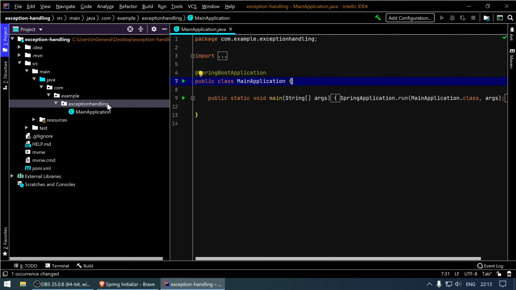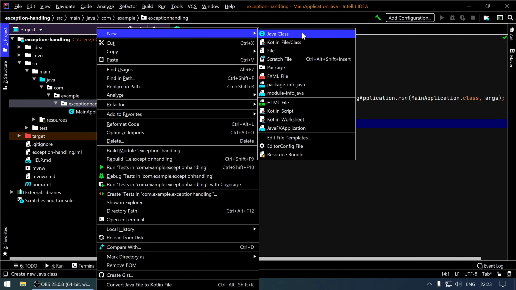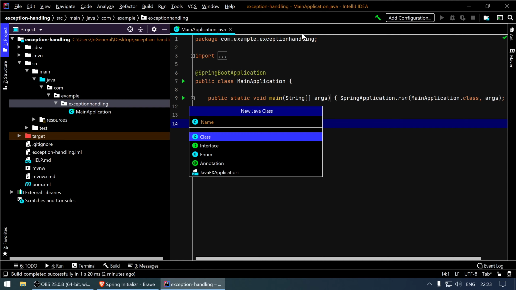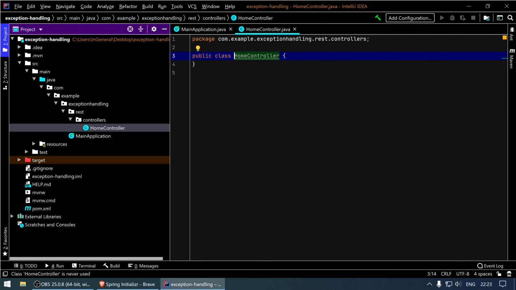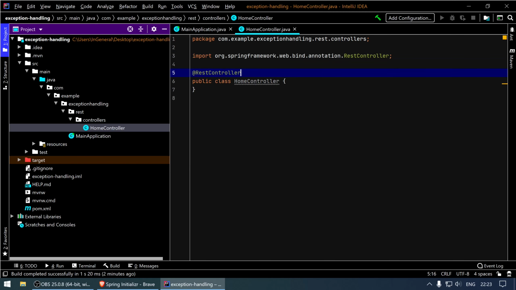So that means we can build a REST API on top of this Spring Boot application. In order to qualify this application as a REST application, we need to have a controller class, and to have that we are going to have our package first, and I'm going to name this class as home controller. Okay, so we have our Java class ready, and then we need to annotate this as REST controller. Now Spring Boot will identify this as a Java controller class.